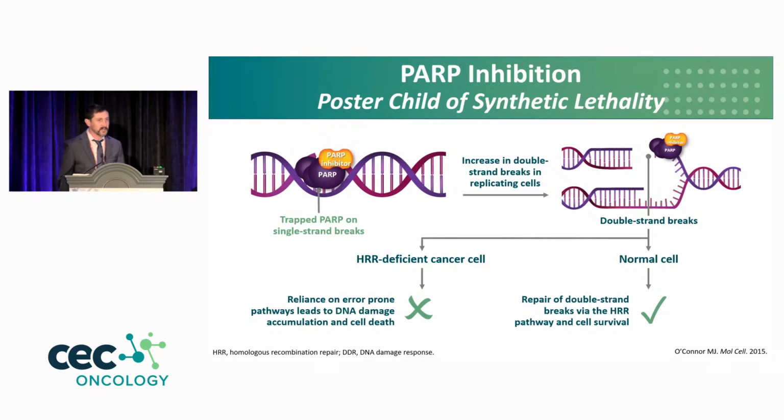So first off, just a 60,000-foot view on PARP inhibition as the poster child of this treatment paradigm known as synthetic lethality. As seen in the pictures here, with PARP, the main mechanism of action in terms of its anti-tumor efficacy is by way of PARP trapping. So it has anti-enzymatic activity, but via PARP trapping, binds to damaged DNA. And with a PARP inhibitor, that PARP is not allowed to be released, leading to replication fork collapse and insurmountable instability. With the synthetic lethal relationship seen specifically in cancer cells that are deficient in the faithful homologous recombination repair DNA pathway. These cells are specifically more reliant on error-prone DNA pathways, which PARP participates in, including non-homologous end joining repair and base excision repair.